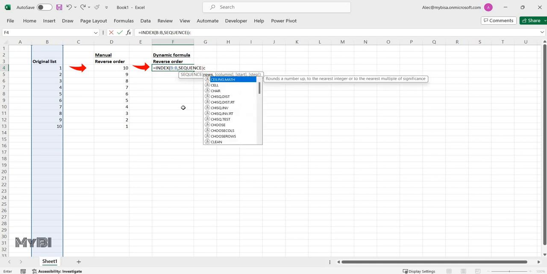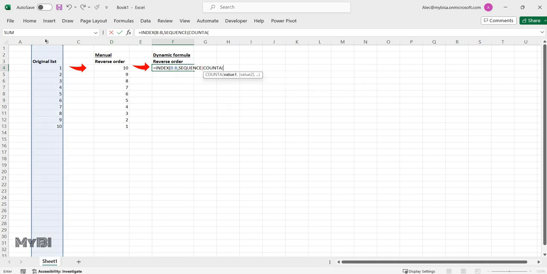And how many rows do I want to get? Well, I actually don't know. I'm going to count them. I want to make this fully dynamic. What do you want to count? COUNTA just means count the amount of non-blank cells in an array. So I'm going to mark the whole column, all right? Now just see here, I've got a heading to this list. So I'm just going to say count everything minus 1, all right? I'm going to leave that part of the sequence formula open. It doesn't need closing because it's got square brackets.